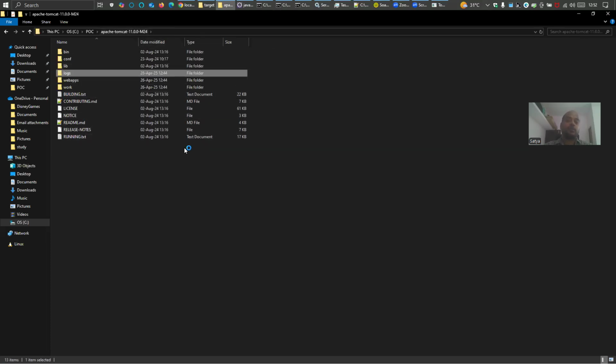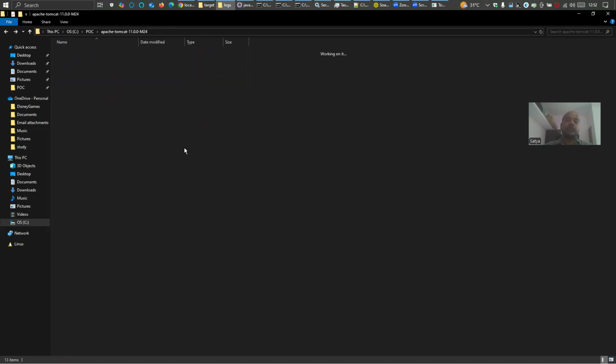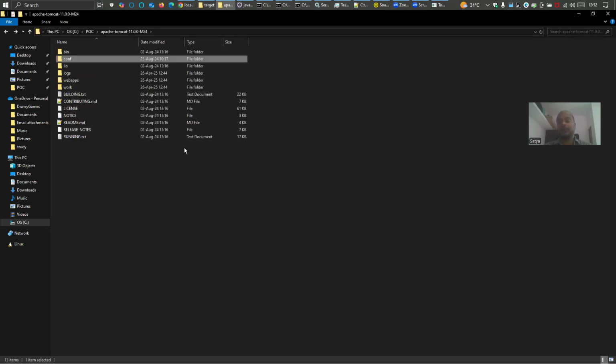Always be careful what you are doing. And if your application is failing and you want to check the Tomcat logs, you can always come to this particular place. Inside your Apache Tomcat home folder or root folder, you will have a logs folder. Go there, you will have so many logs. You can look into all these logs to see if there is any exception and why it is happening, right? So this is how you can deploy the application in Tomcat and run it in external Tomcat. Also, you can run with embedded Tomcat inside it. So I have shown you both the approaches, right? You can do it yourself now.